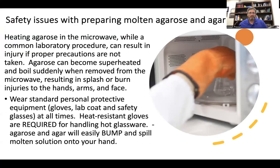Another hazard we deal with all the time in chemistry, biochemistry, and molecular biology is dealing with molten agar or agarose, whether it's heating them in the microwave, heating them in an autoclave, or heating them on a hot plate. This has a real potential to cause somebody damage.